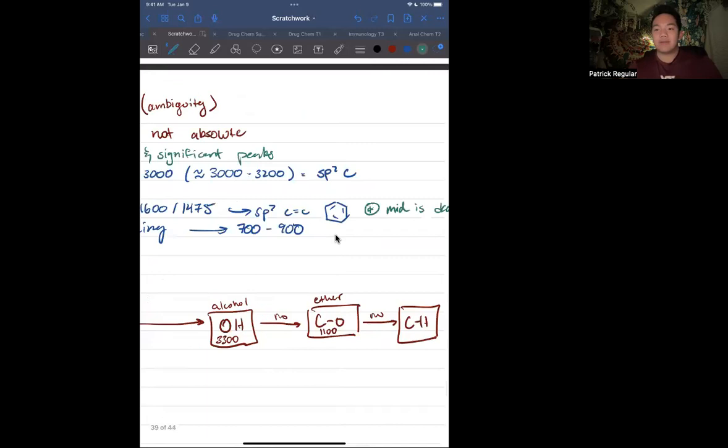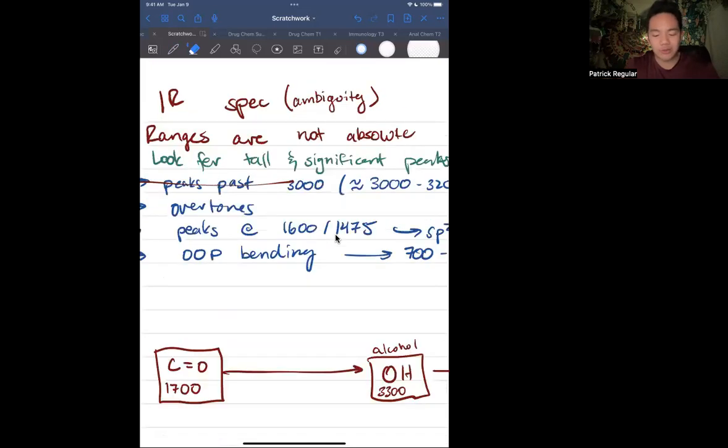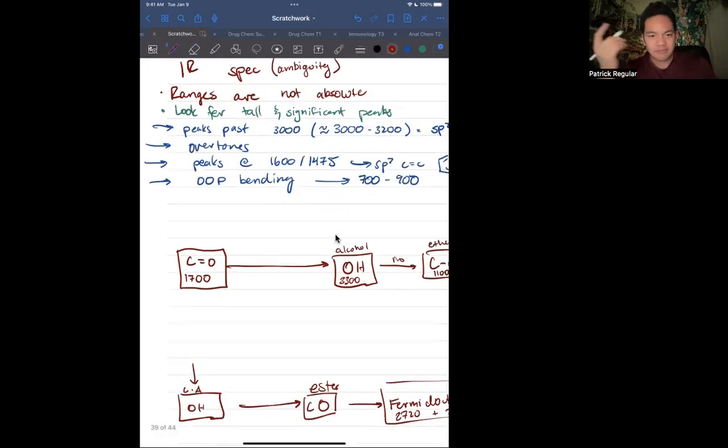The last thing I want to cover is that aromatic rings pretty much have these four features. The top one, the sp2 peaks, is usually going to be swallowed up by an alcohol peak, as seen in carboxylic acids. If you have a carboxylic acid, this peak would not be seen. If you have all of the other three, you have an aromatic ring. You don't need all four at the same time, because if everything else checks out, it's safe to assume that our sp2 bends past 3000 are probably eaten up. Actually, that's kind of it.